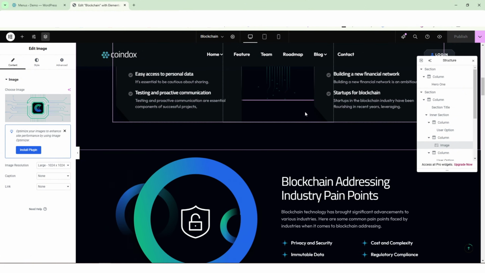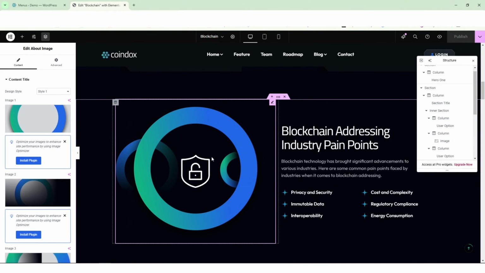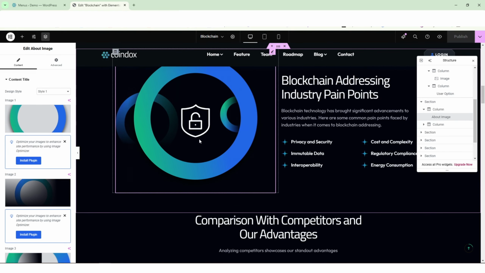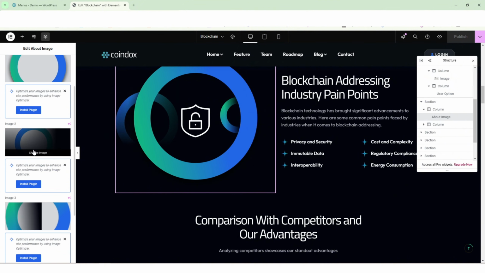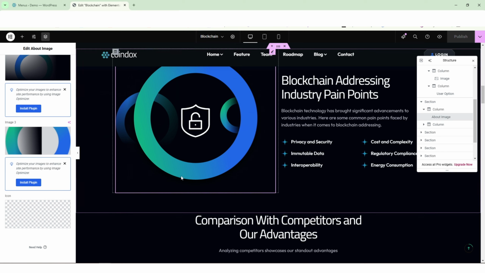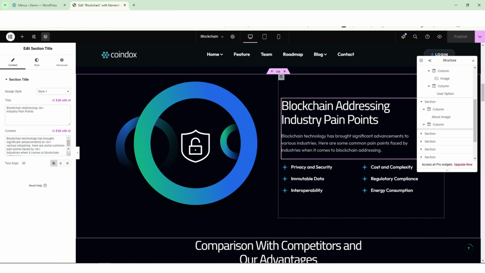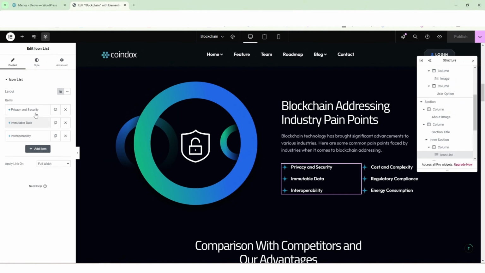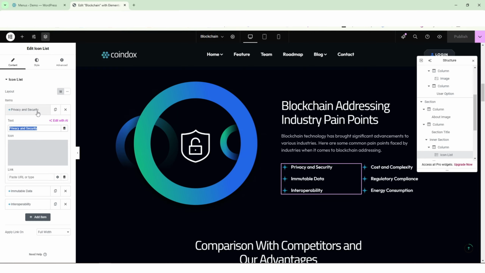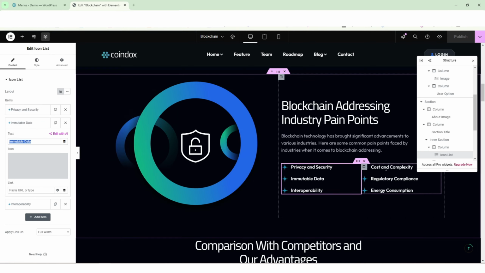Right, scroll down and now you can see the animation. Right, this is the animation, scrolling animation here. Just add your image 1, image 2 and image 3. Right, and you can also add your icon, middle icon here. And now you can see you can change your heading and text here. You can also change your point here. Just click on it, add your point. Right, this is all the same way.